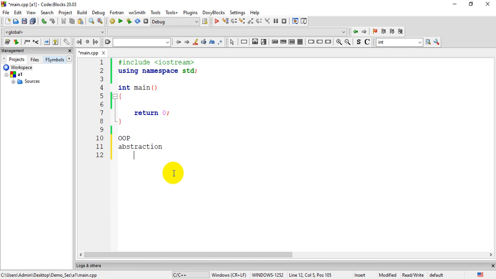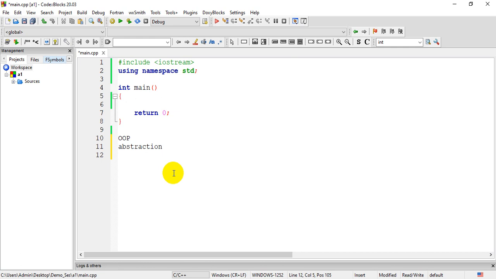Regarding abstraction, what we intend to do is we'll be normally handling certain calculations, but the user on that part won't be subjected towards the complexity associated with those calculations or those operations.